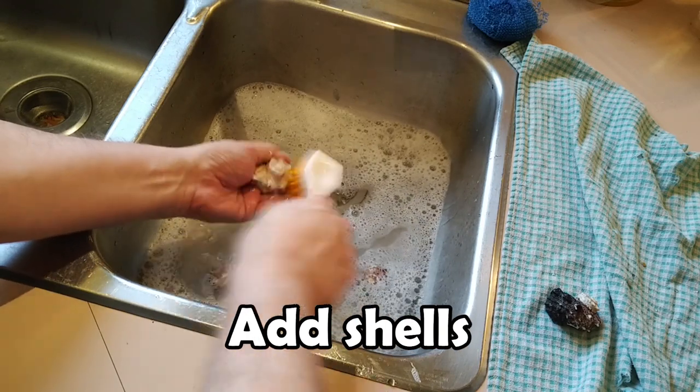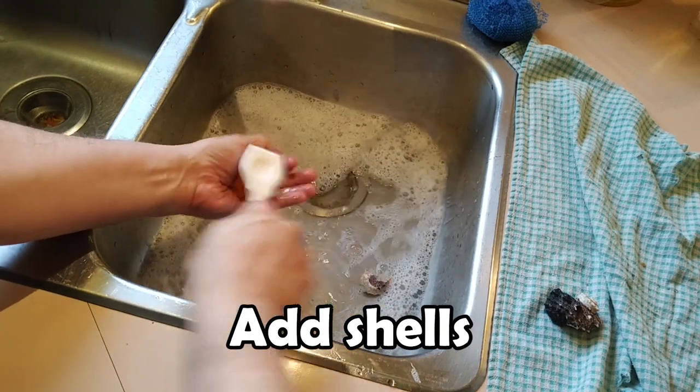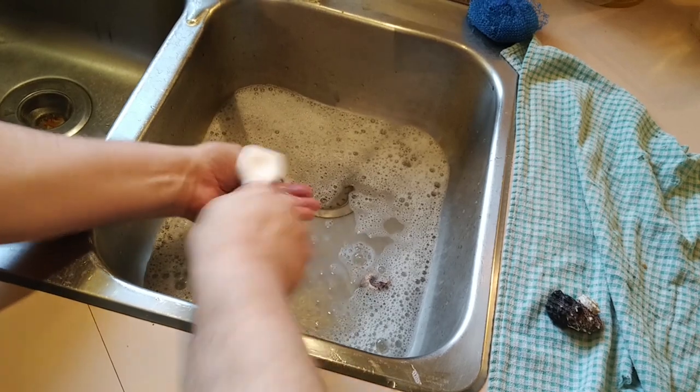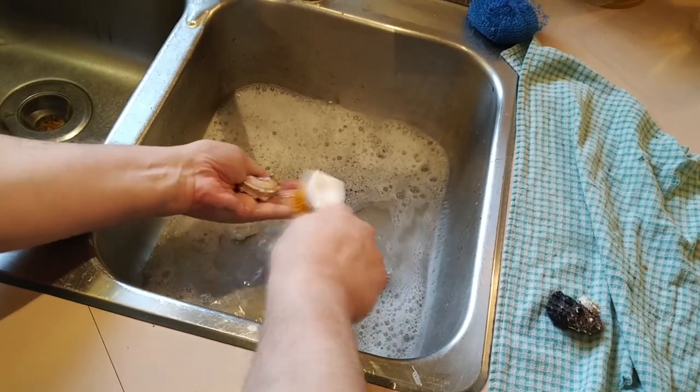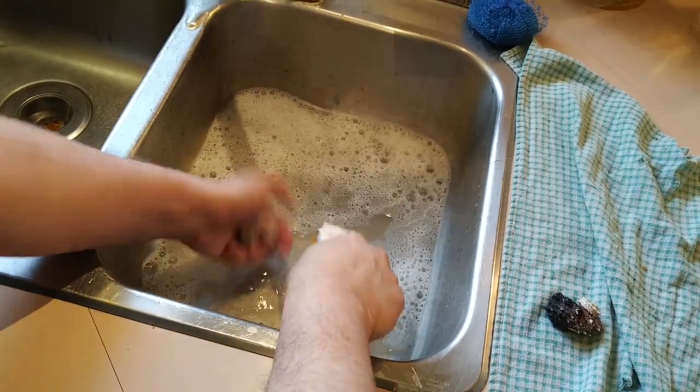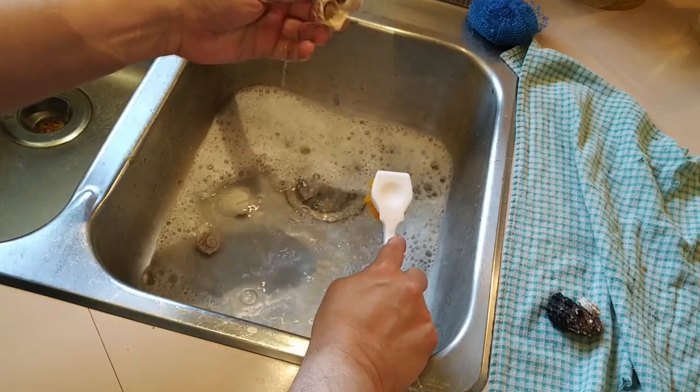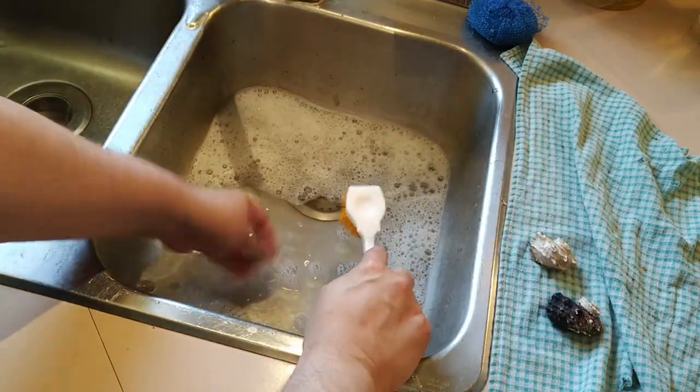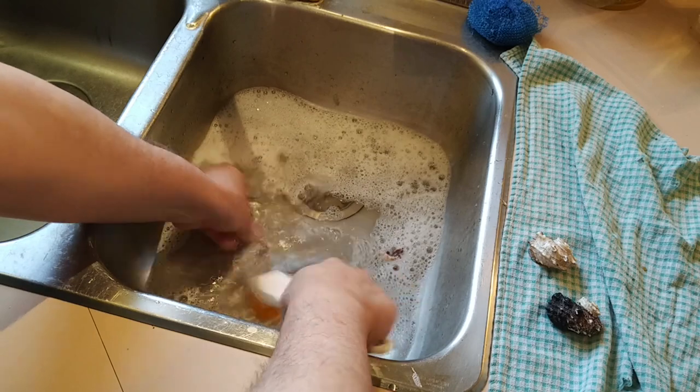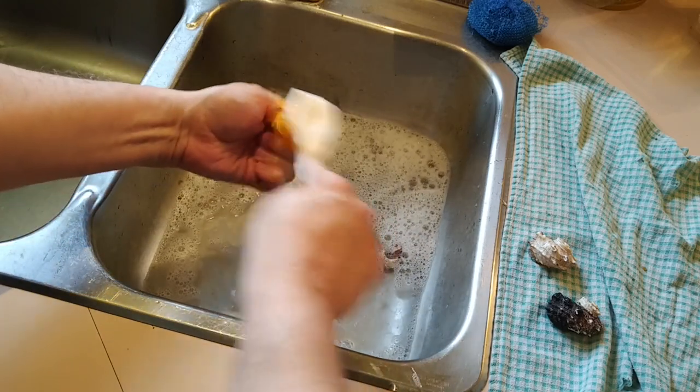Next, we want to prepare our shells. I suggest that you wash your shells. They typically have a fine powder on them. Seashells are typically composed of calcium carbonate, which is secreted by the animal that uses the shell as a house. When the shells dry out, they shed a fine powder that coats them. The powder is easily removed with soap and water.